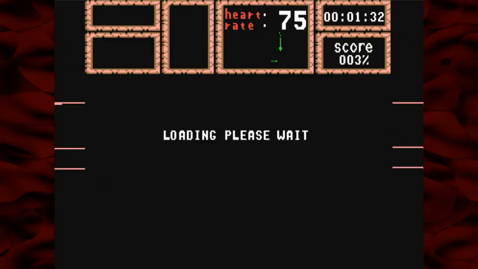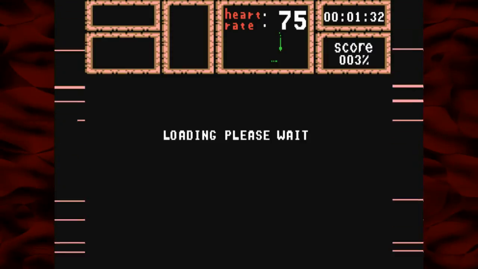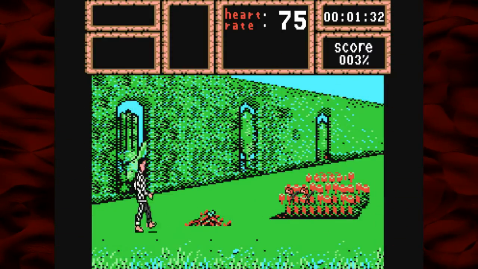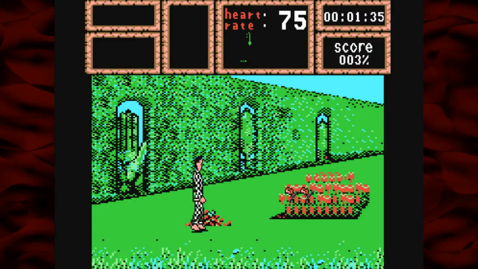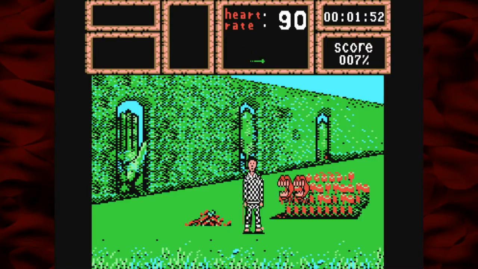Yeah, loading! Please wait. Woo! Loading. Yep. Like I said, I'll cut these out soon. Not for now, though. Here we are! Well, here's secret number 2. I am actually going to use save states, because mandatory. Okay! Now, in this area, I need to grab this little stick, and then nightmares happen!